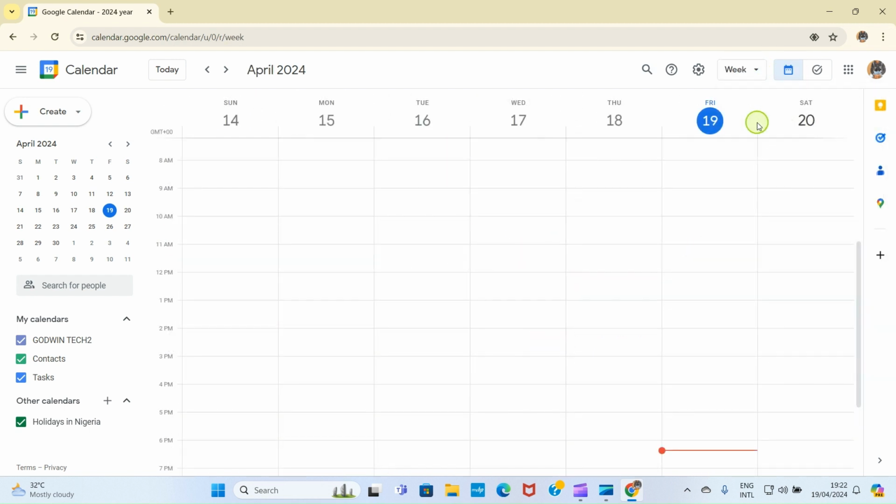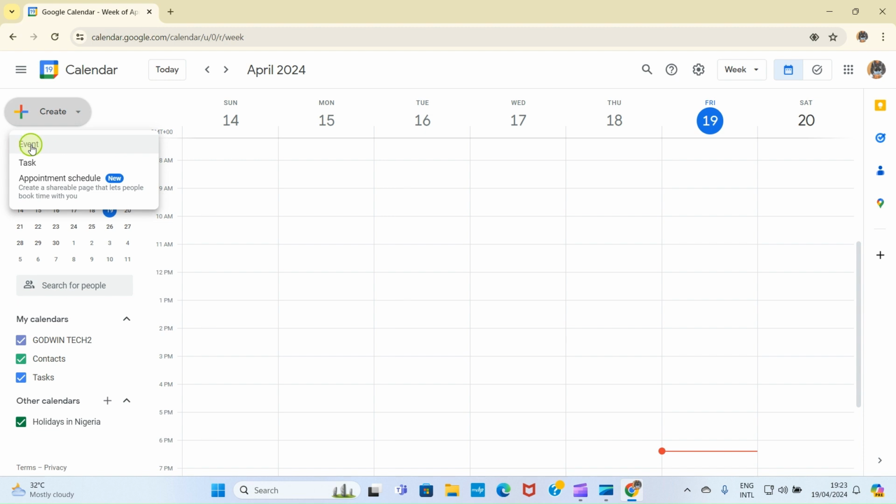Okay, so select this. Now, let's create an event or a task or an appointment. For you to do that, you get to this margin and click on create. Once you click on this, you see some options here. We have events, we have tasks, we have appointment, which is a newly added feature in Google Calendar. Are you getting this? So let's go with event first.